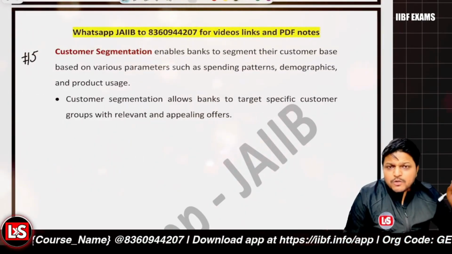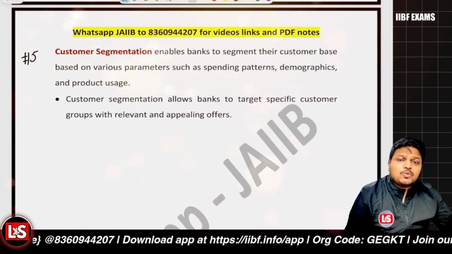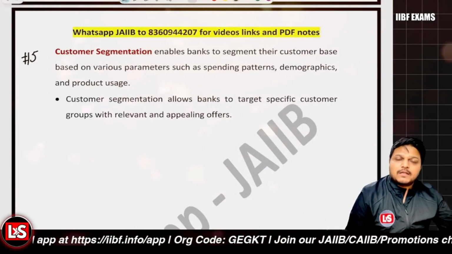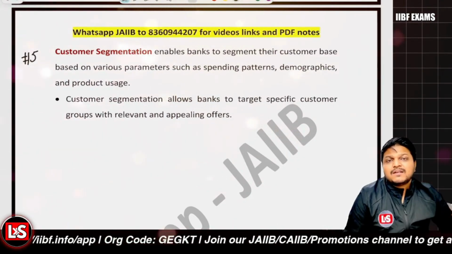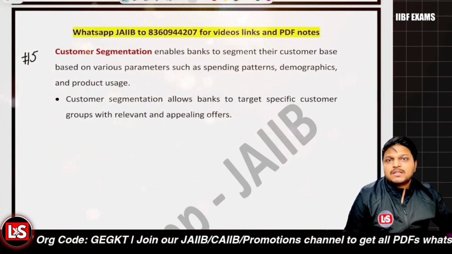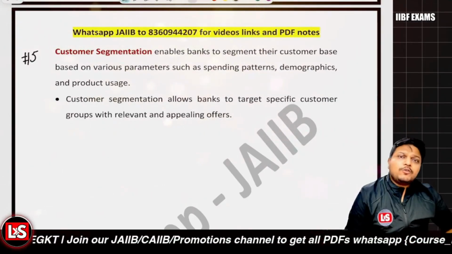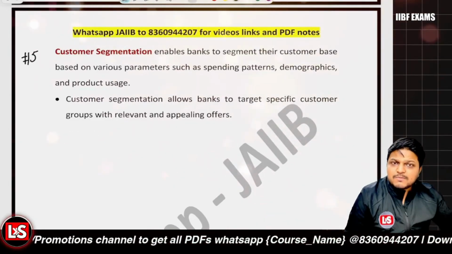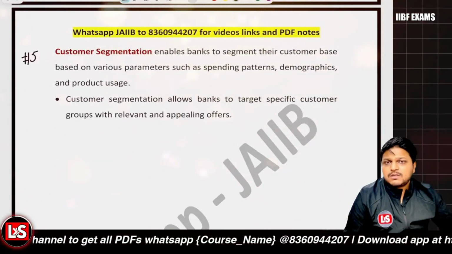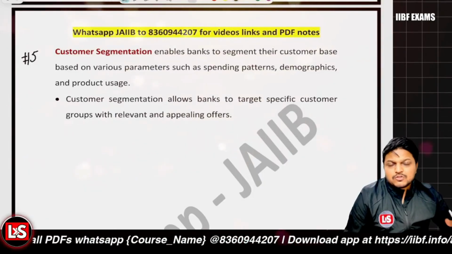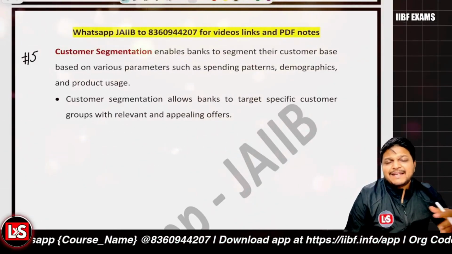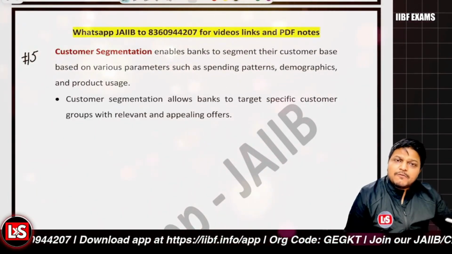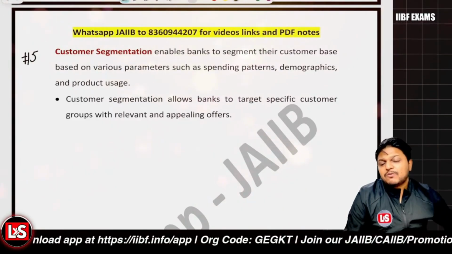So when you do that, it's basically going to enable targeted offerings, because you know to whom you are offering what. If a person is basically saving, the person does not want a loan. So why offer a loan to the person? We can offer some, let's say, mutual fund to the customer. We can offer some insurance plan to the customer, so that will help, right? So let's say if the customer already has tens or twenties of lakhs in the savings account, then why offer a loan to the customer? We can offer something good to the customer, right? So that's basically about it, right?